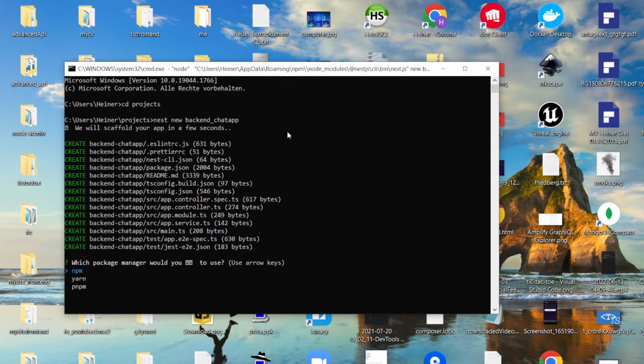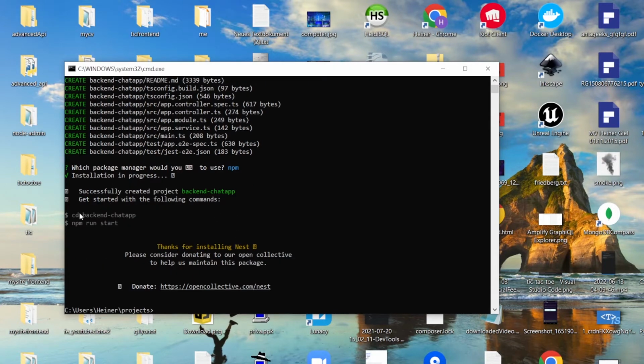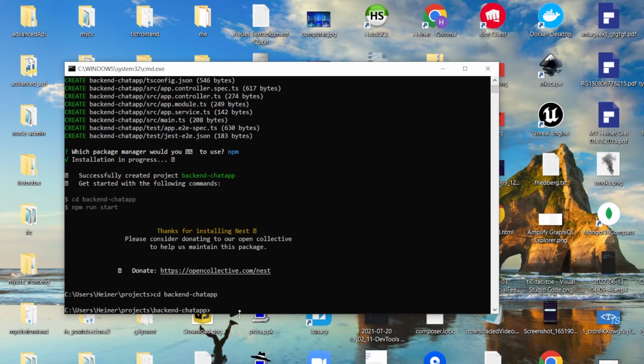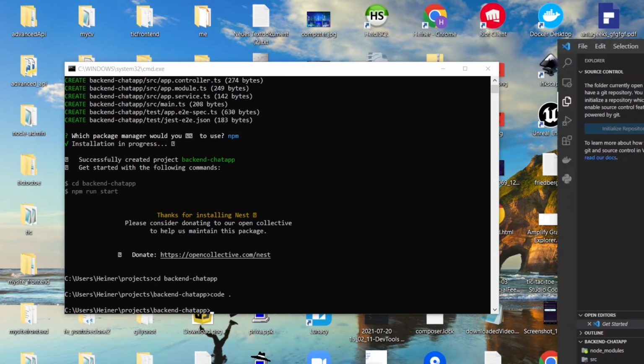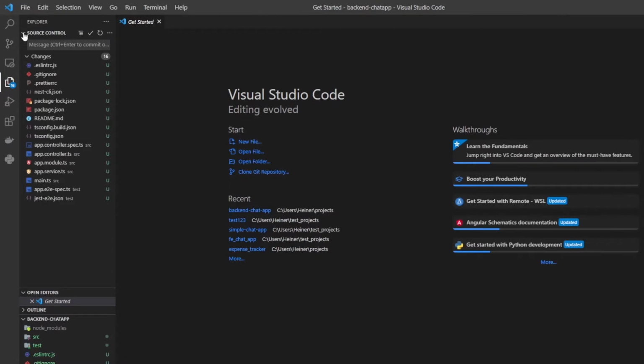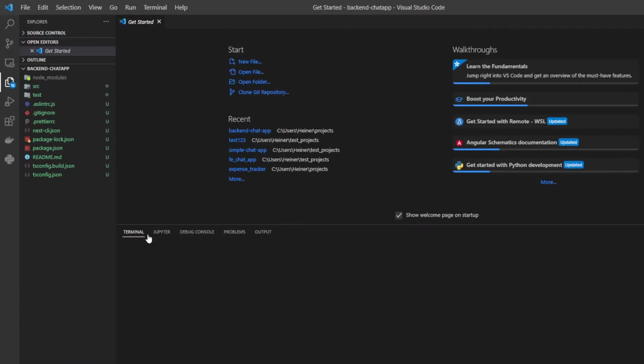And then I choose npm because it's my personal preference. And then we can cd into our project directory. Finally, we can do code empty space dot. That will bring up Visual Studio Code, and we are already in the right directory, as you can see here.